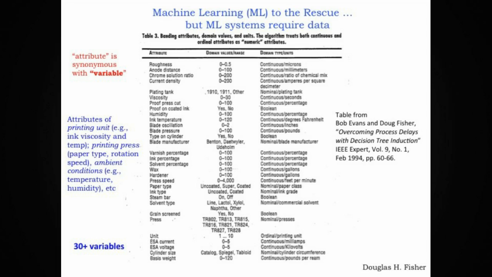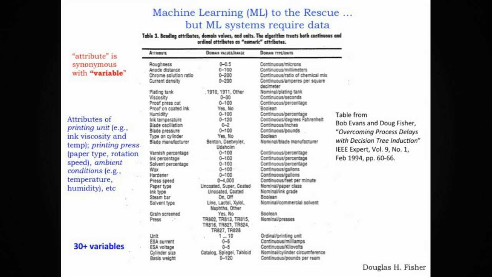But this is an industry-wide problem. Before you can apply a machine learning system of the type we were using, you've got to collect data. And here's where the featural representations for states come in. Variables are used to describe the printing press at different points in time. Each variable or attribute has a domain associated with it of legal values.